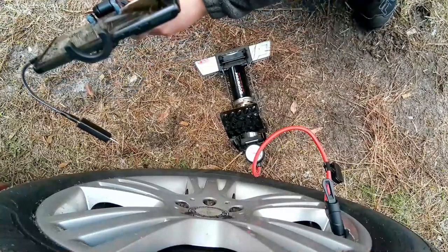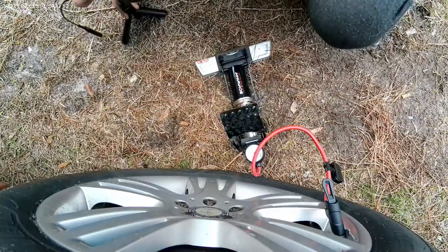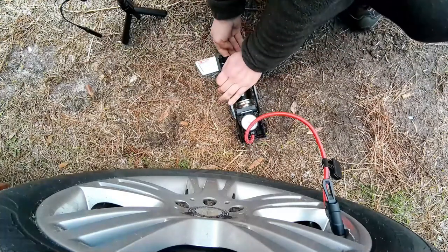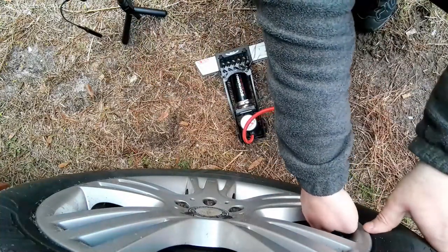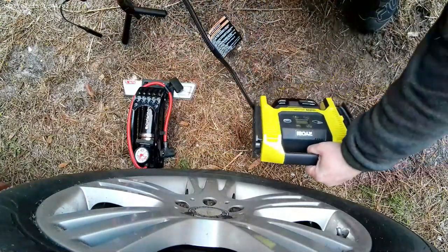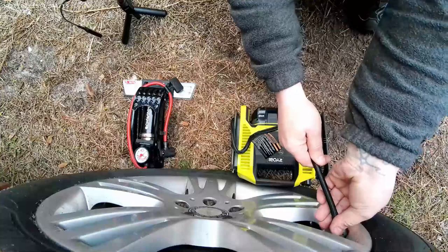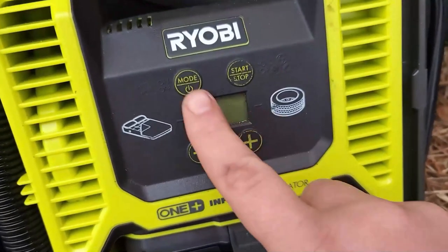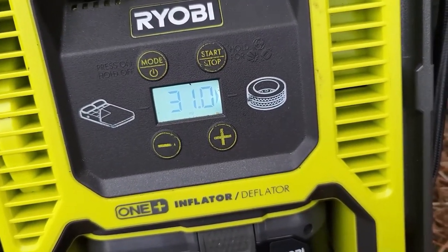We will check it really quick with the Ryobi pump to see how much it actually has. So far, in an emergency, I would say it works. But if you don't have anything else, it's definitely better than nothing. Let me put this down so it's not in a sprung-out mode just in case — my trust level with some of these things is not that high. Let me wrap it up here and bring our Ryobi for a professional reading. Even though none of them are exact science. Excuse my heavy breathing — there were quite a few pumps there. Okay, let me turn on the Ryobi — and we have 31. So I was right to over-pump on this one instead of believing its reading.